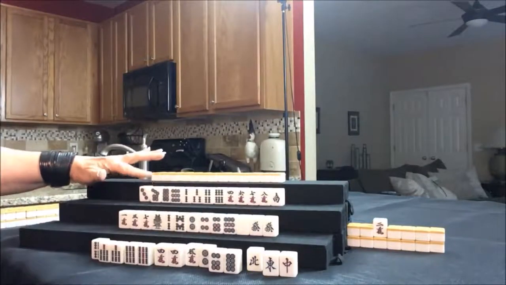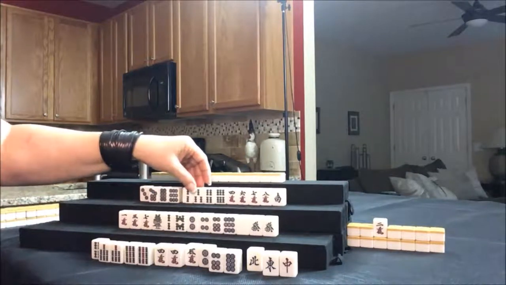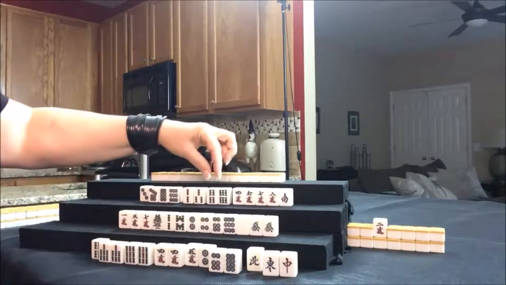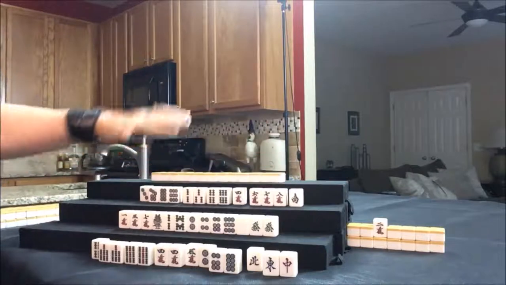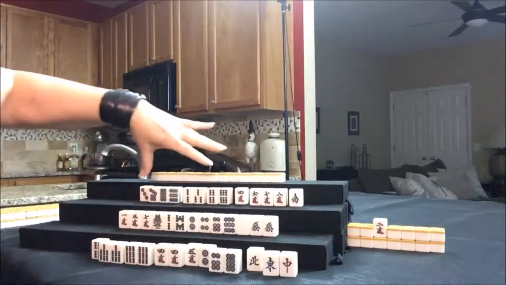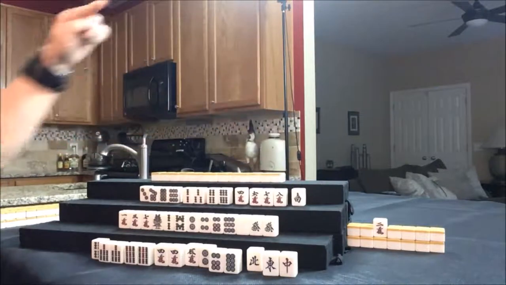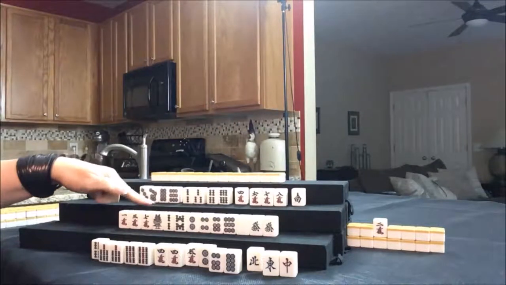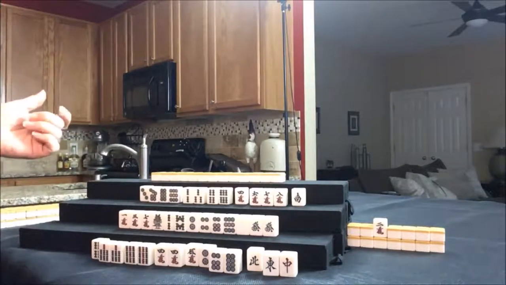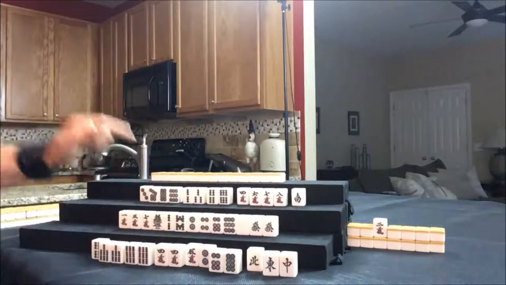So this three dot is isolated. We have a 7, 8, 9 chi. Here's a 2, 3, 4, or two potential chis. There's a chi right there. 1, 2, 3, 4. And then we would have a pair either with the three dot or the four crack, or even the south. So I think pinfu for West. If we get a three crack, we could work in dora too. So pinfu and reach.